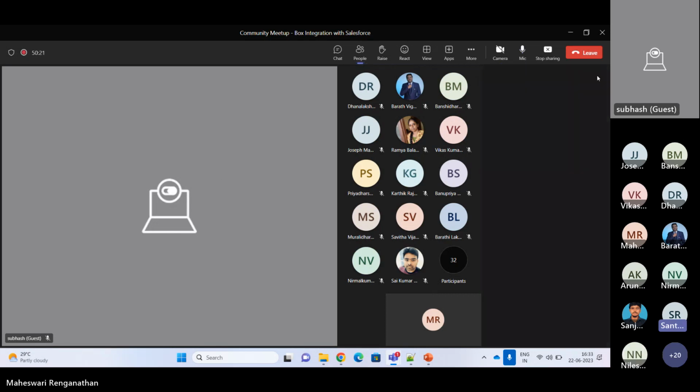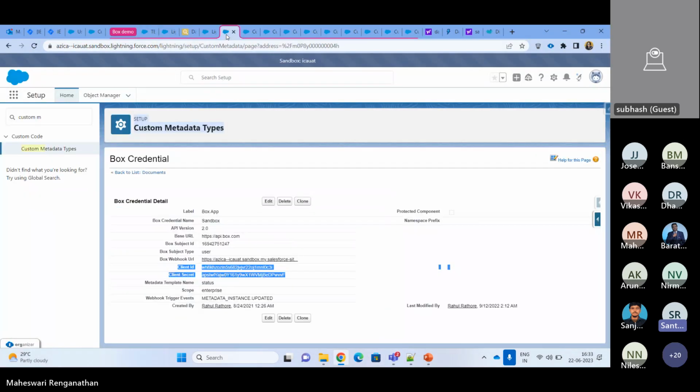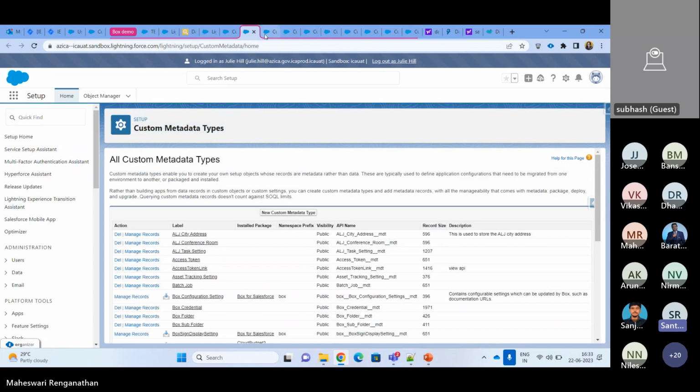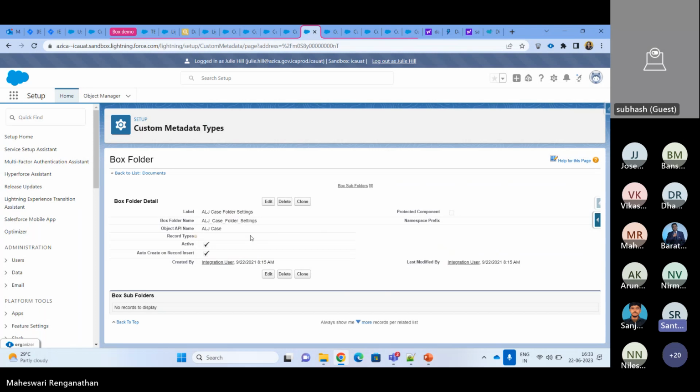Okay, I have one question, Maheshwari. This is Shantanu. Yes, Shantanu, please. I wanted to know, you talked about the record type, right? Since account and cases have lots of record types in the larger project, while uploading any file to box or moving some records to box, how is it categorized, because as you said, as of now box has only one record type?